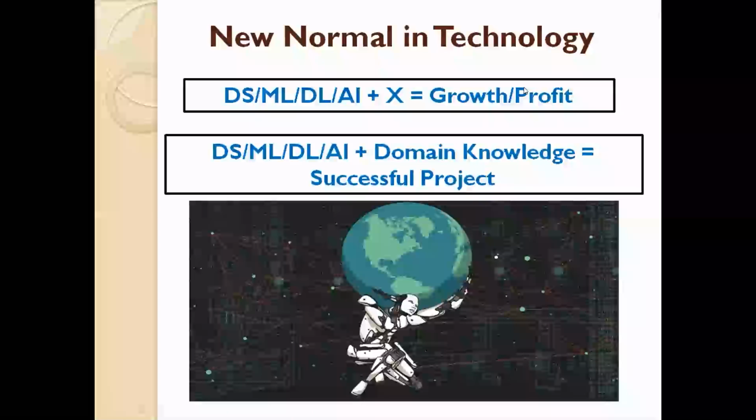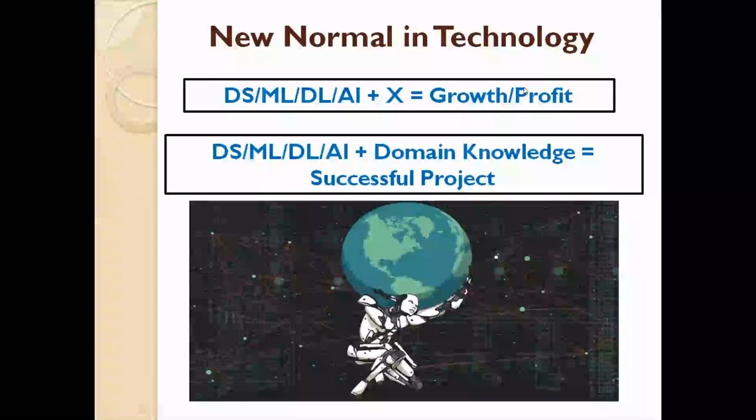Industry. The meaning is that, let's take the example of the healthcare industry. Adding data science, machine learning, deep learning, and AI to the healthcare industry, you are going to get the profit and the growth. Why? Because we are going to make so many applications in the healthcare industry with the help of AI technology. From that, the healthcare industry will make a business. Similarly, put agriculture in place of X, you are going to get profit and growth. You are going to make so many products in the field of the agricultural industry. Similarly, put the aviation industry, put the automobile industry. In fact, I would like to say that you put any industry in place of X nowadays, you are always going to get the profit and the growth.